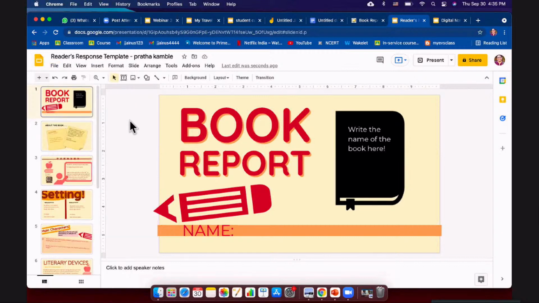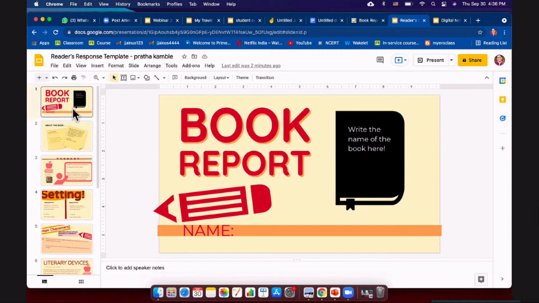Straight away, do not start working on the template that has come into your drive. Why? Because you don't have to go back again and again to the website to take that presentation, take that template and look for it and things like that. So once you have a copy of it on your drive, you don't have to go to the website looking for that template again. It is your copy, it remains on your drive.